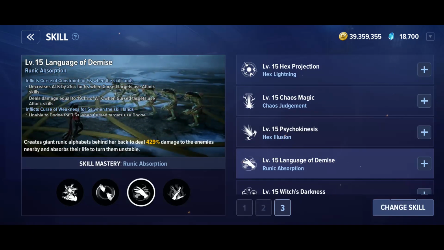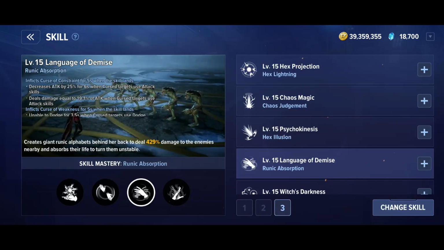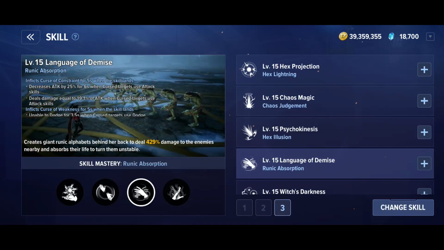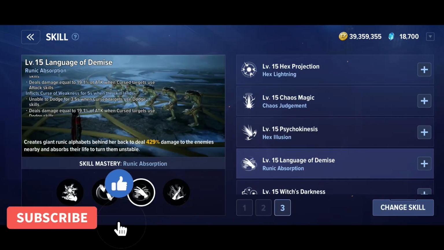We have our Chaos skill here. This one is Language of Demise, and we've got another set of curses that come with this particular one. So this one here, you inflict Curse of Constraint for 5 seconds when the skill lands. With this you decrease attack by 25% for 6 seconds when cursed target uses an attack skill. You deal damage equal to 19.1% of attack when the cursed target uses attack skills. That's pretty amazing. And then you've got Inflict Curse of Weakness as well for 5 seconds.